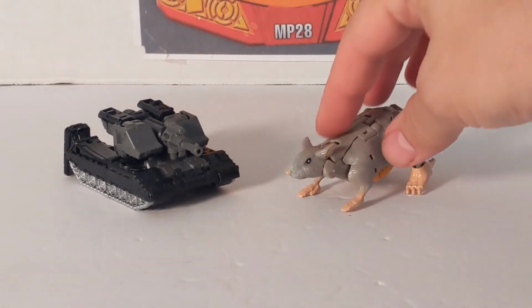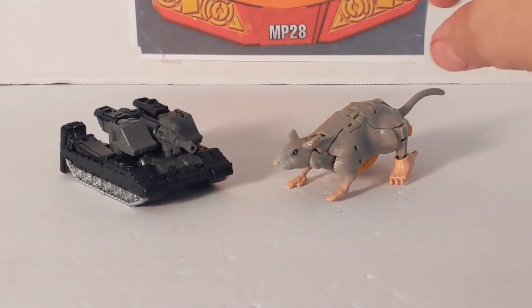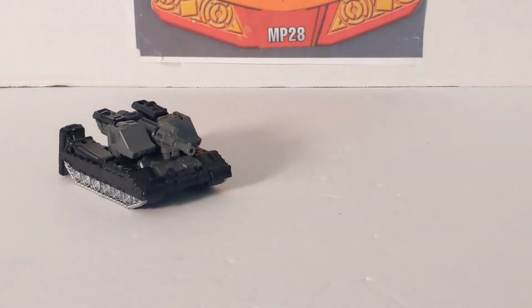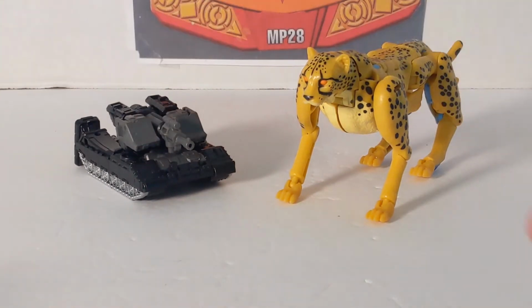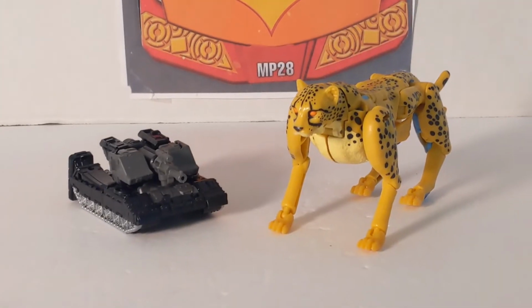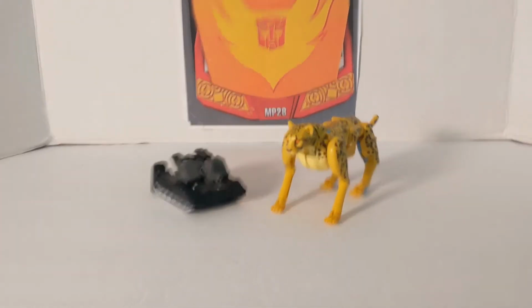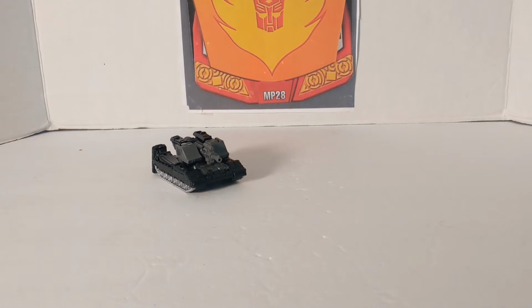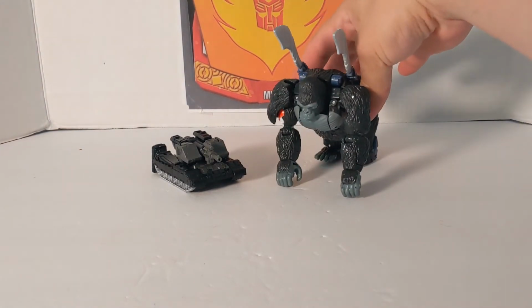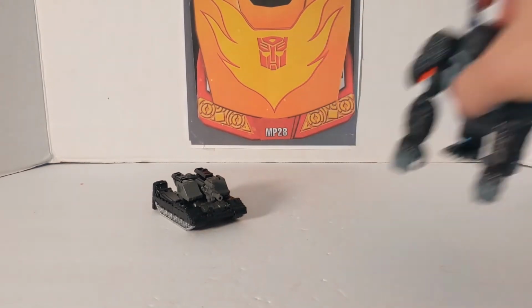And we're going to bring in Rat Trap. I think he's still my favorite out of the core class figures. And then we're going to move up to the deluxe size. So this is a core class, which is Old Legends. And now we're going into deluxe. So this is Deluxe Cheetor. And then we're going to bring in a Voyager, Optimus Primal. That's how those two guys compare.